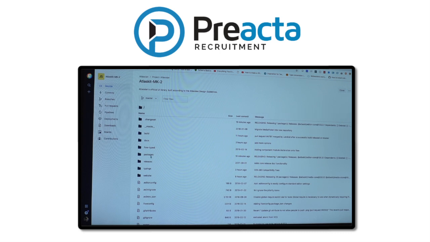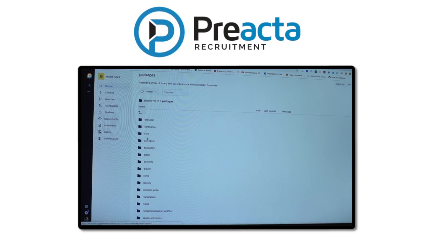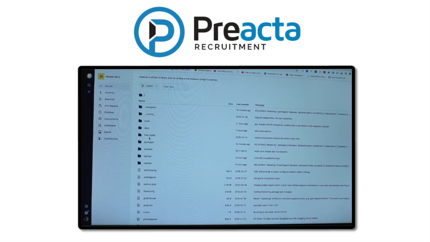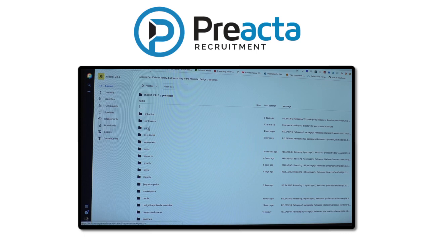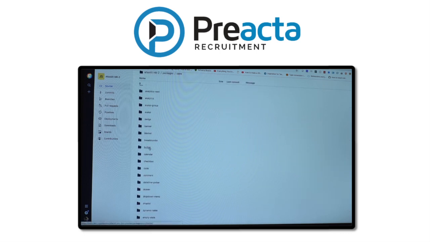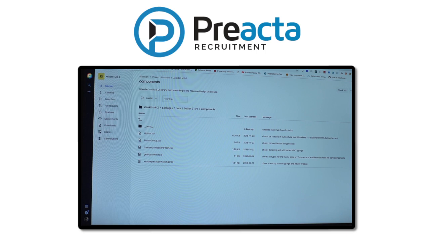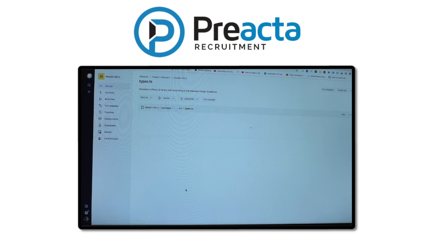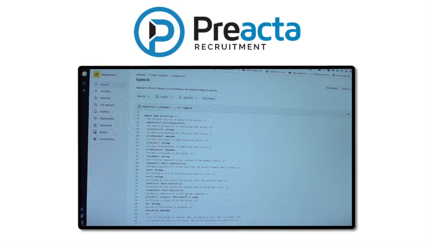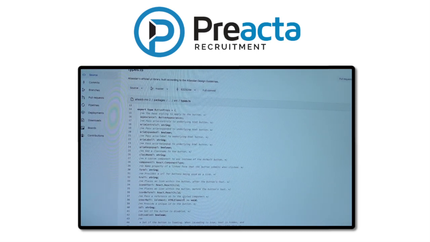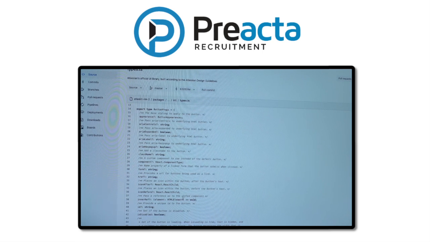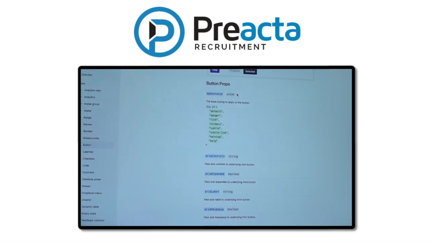Even this repository is open source, so feel free to visit. This is what I was talking about, monorepo. If you go to packages, we have all the packages here, and if you go to core, these are all the design system packages. Then if you go to button, source, and just to show you an example of button props, we have just the types file. It was using Flow, but we have now moved to TypeScript for some of the components, and it is using TypeScript. So we have declared types here, and we just add comments on what the prop is and what its type is, and we automatically generate the documentation here.